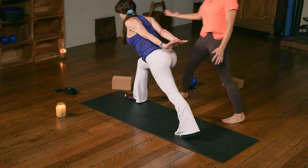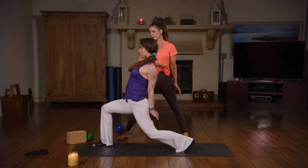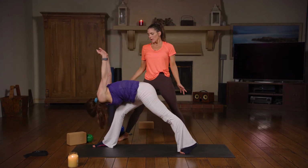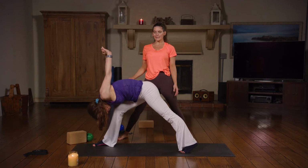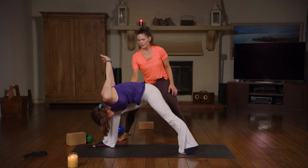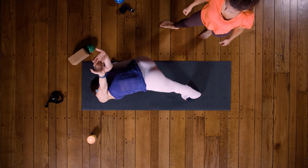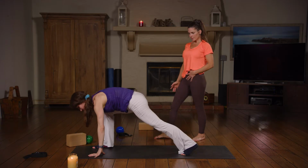Find a breath in as you lift the chest all the way up. Come on up here, inhale. As you exhale, take a forward fold. If you can keep your fingers interlaced, go for it. So maybe you're dropping your right shoulder on the inside of that right knee. So maybe you're using that a little bit as leverage to turn it out or not, but we're keeping that front knee bent. Yes. And then release the hands down, one on either side of your right foot. Come on into your high plank.